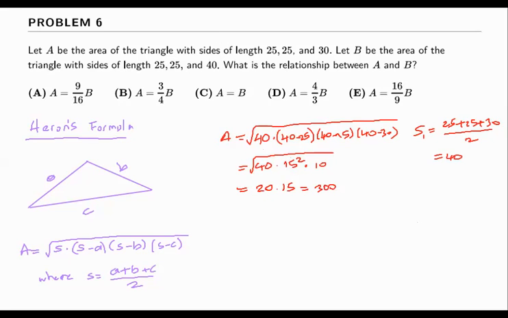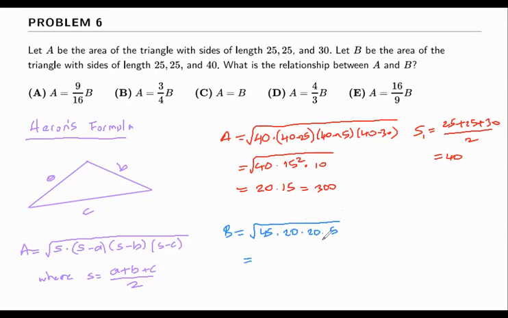If you remember, this was the answer for A. And if I want to use the same thing for B, let's see how this is going to look. For B, if you add 25 and 25, that's 50, plus this 90, and the half will be 45. So the S is 45, which is similar to before: you add them and divide the sum by 2. Then 45 minus 25 is 20, 45 minus 25 is also another 20, and 45 minus 40 is 5.